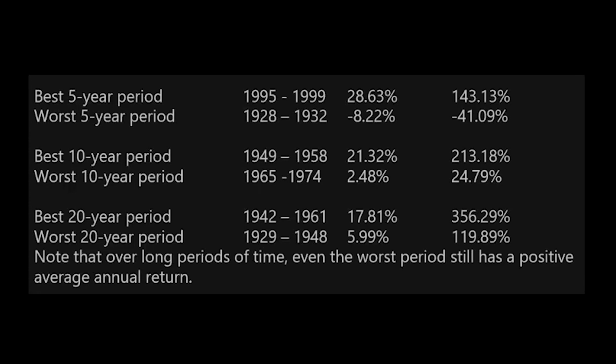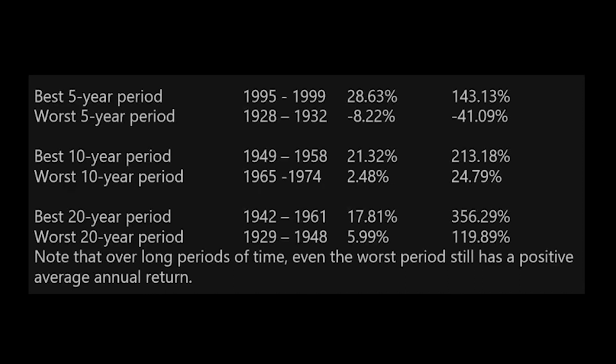Right? So if you are investing in a 10-year horizon, you can never say guaranteed, but at least in the history of the U.S. stock market, you have never lost money. If we look at a 20-year horizon, the best 20-year horizon was 42 to 61, so surrounding World War II and the post-war boom era. Your annual average return was almost 18%. The holding period return for 20 years was 350%.